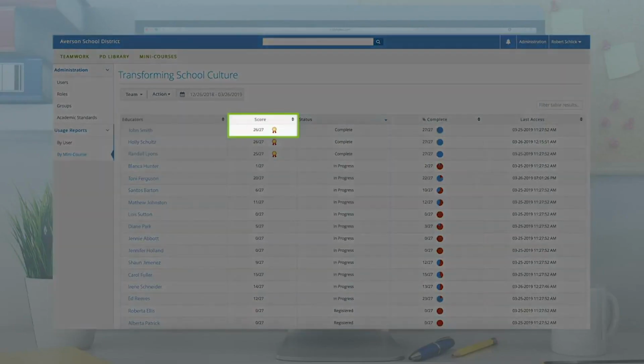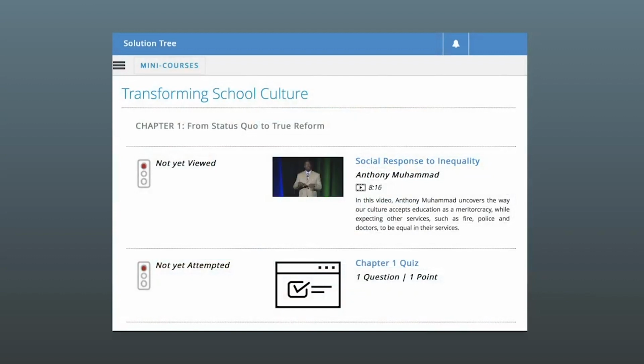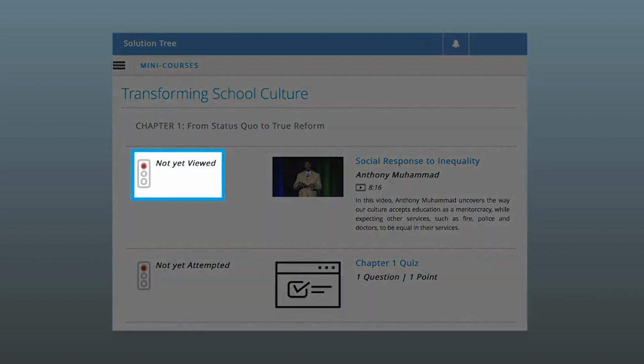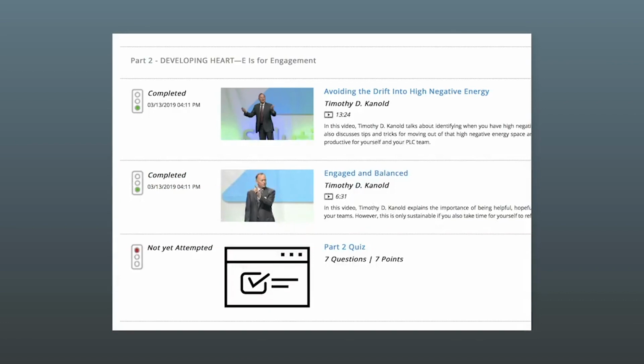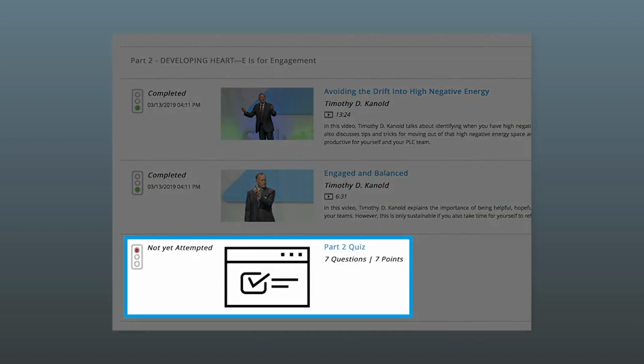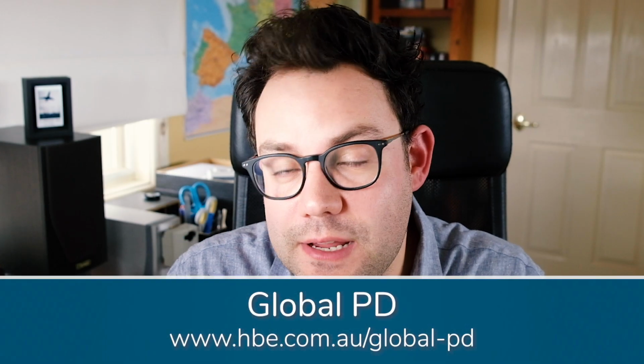The other thing I love about it is it also offers mini courses, so these self-contained PD units based on the work of leading authors. They're made up of videos, written content, and of course, like anything education-based, finish with a quiz. They're engaging, easy to digest, and can be done at your own pace, so they're perfect for catching up on at home.